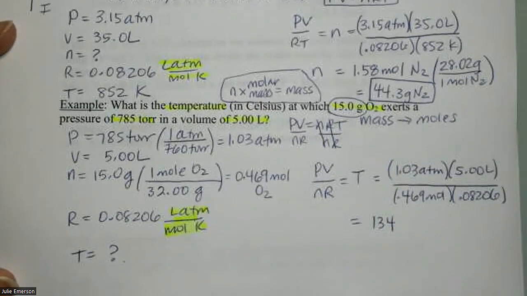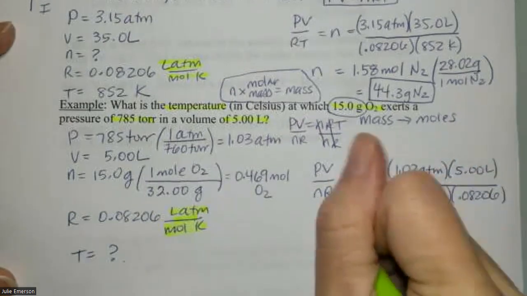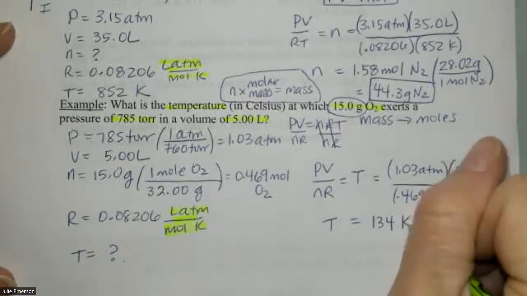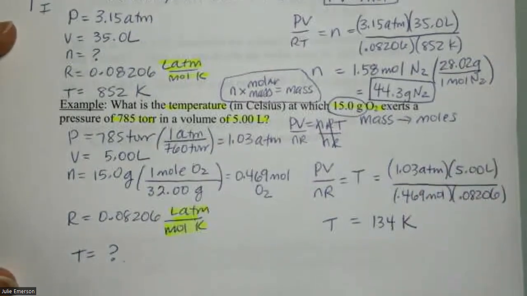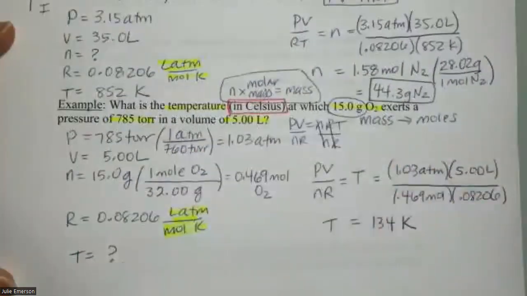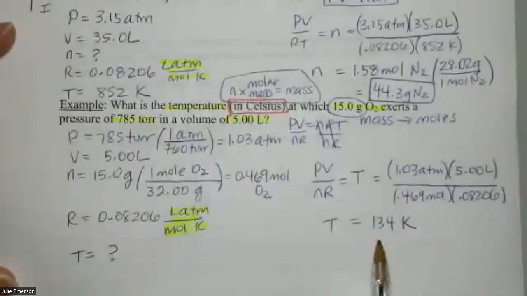And the question is, it's a temperature, so what's the unit? We know, because we use this R constant and because it's temperature, it's gases, it's got to be Kelvin. Now, just look for this on the quiz because this happens a couple of times. It's asking you for Celsius. So just make sure we do one more additional step here because, like I said, this is on the quiz.